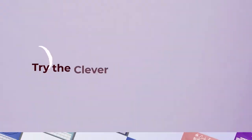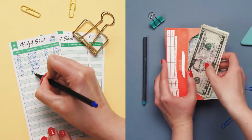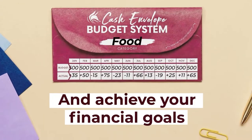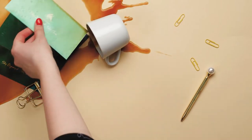I am going to be sharing with you Clever Fox envelopes, cash envelopes, and budget sheets, and sharing how starting a cash envelope system for budgeting can help you reach your financial goals and make sure that you are on track with your spending and spending your money the way that you want to.